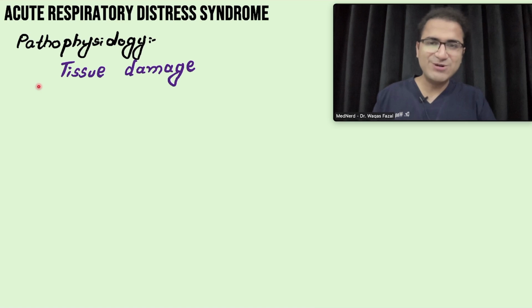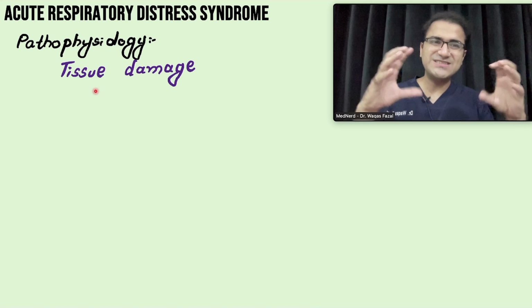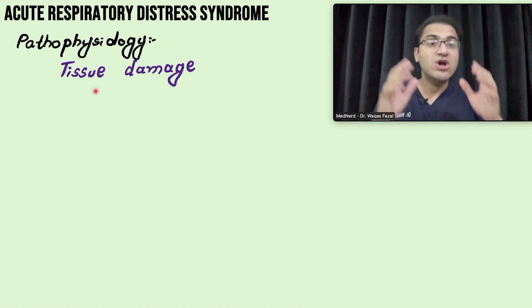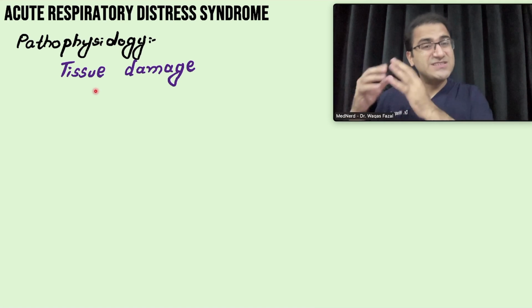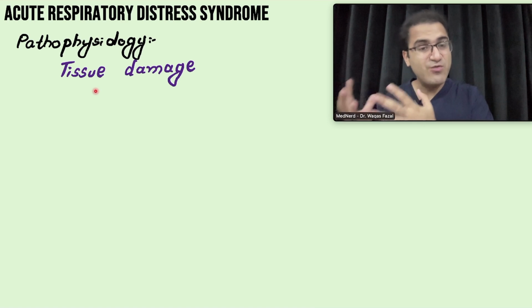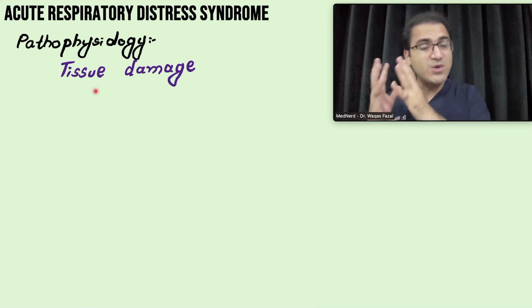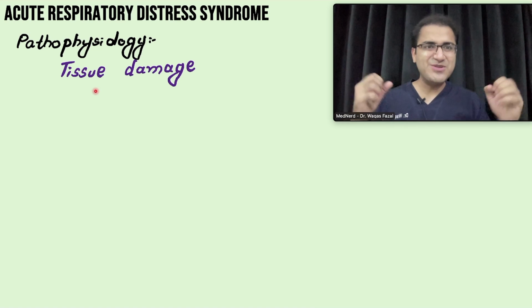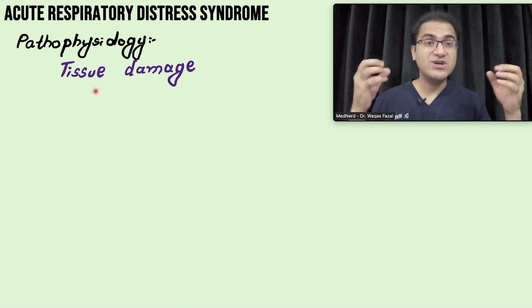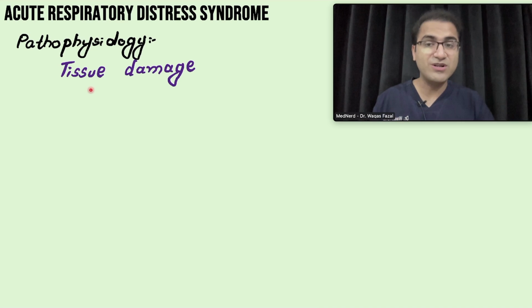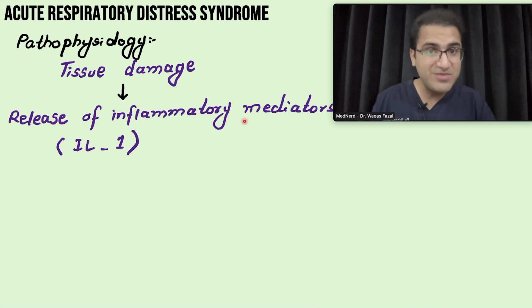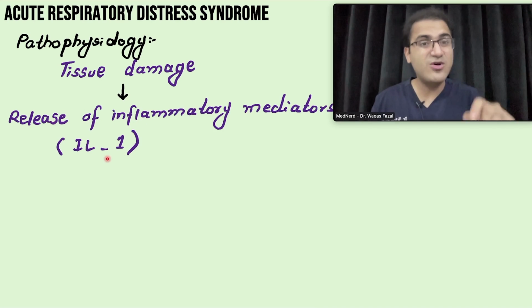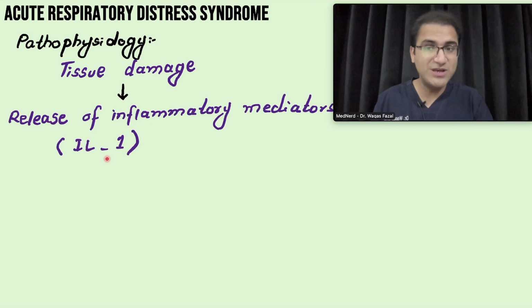Now, how does acute respiratory distress syndrome occur? Whenever there is tissue damage going on in the body, like in pancreatitis where the pancreas is getting digested by its own enzymes, or when the patient is in sepsis, maybe due to a severe UTI, the body is fighting bacteria, the body is having severe inflammation, fighting an infection. During that period, the immune response is active. There are interleukins present in the body. The body secretes inflammatory mediators like IL-1 to fight off that infection, to fight off that tissue damage.